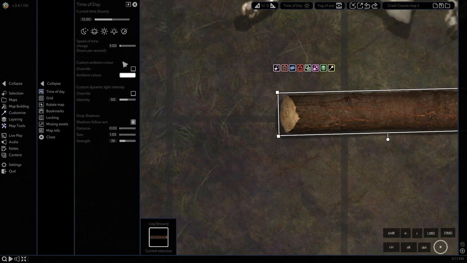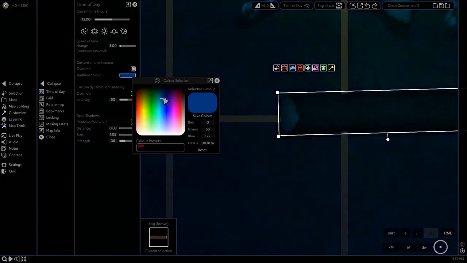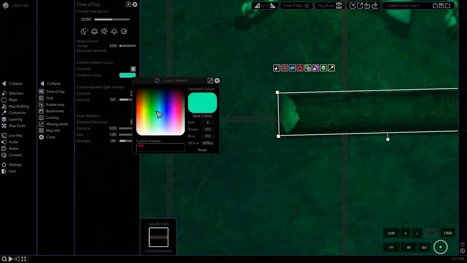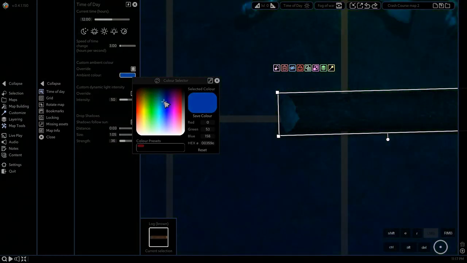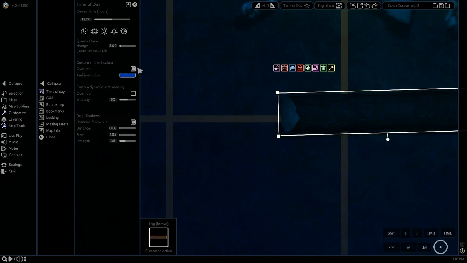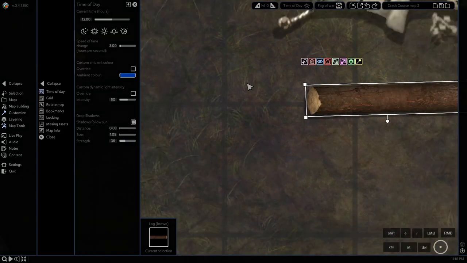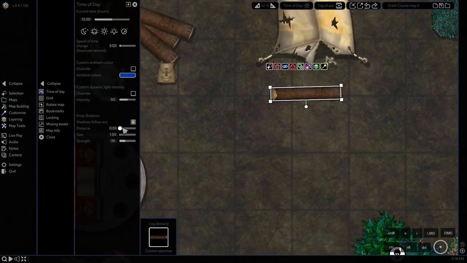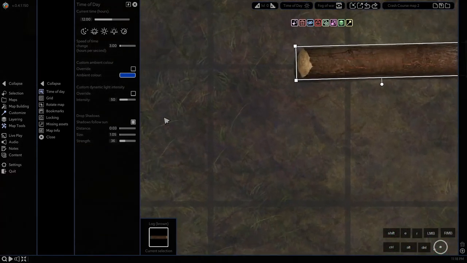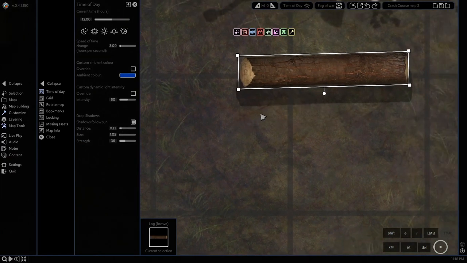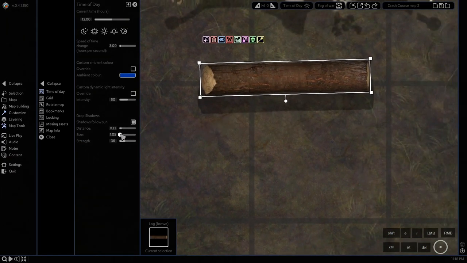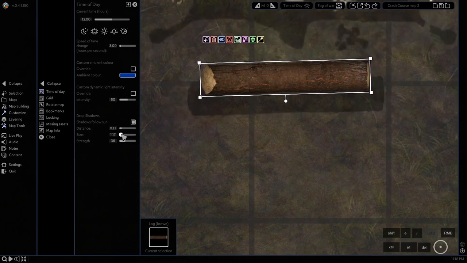The ambient light is also adjustable, so it doesn't always have to be regular sun-type yellow. This might bring interesting results if you're building a crystal cavern or something like that. If you want to build a map with elongated shadows to give a more ominous atmosphere, you can do that also in the time of day menu, where you can set the map tone for shadows. Fair warning. Overdoing it will most probably look very fake.